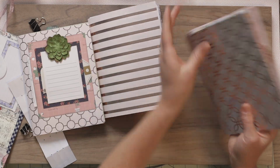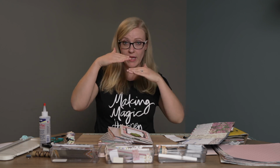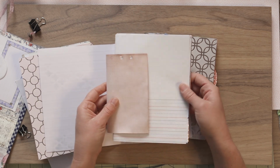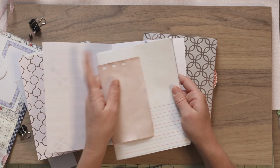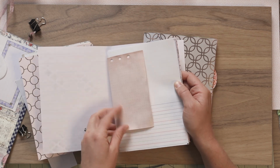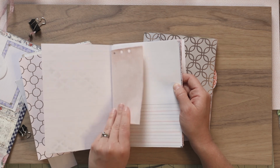Okay, those look great. Something else you want to look for is not all of the pages line up. So if it's a short page, then you want to make sure it's centered the way that you want. Before I sew it in, I'm going to want to watch, because if this falls to the bottom, maybe I don't want it like that in the book. Maybe I want it kind of more in the middle, or I can push that up and down to fit the way that I think is best.